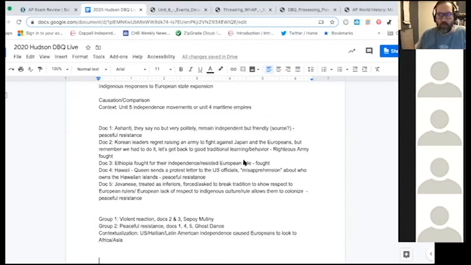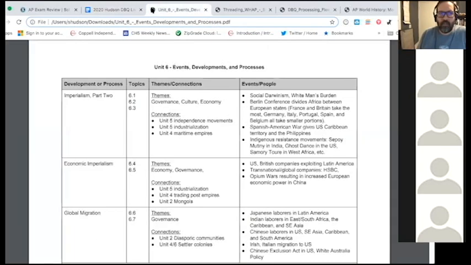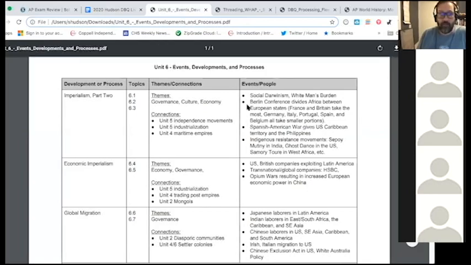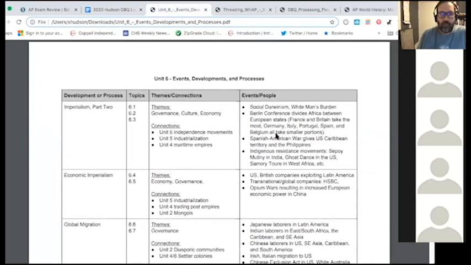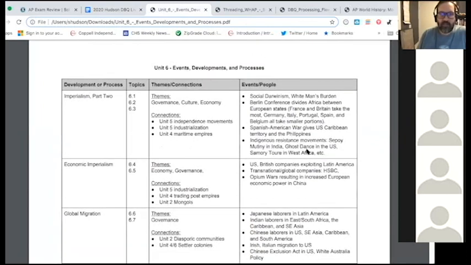I use the little one-page thing from the exam review folder. This is where having some kind of key to quickly find related information helps, because I didn't have to do anything other than skim this very first line of unit 6, which is honestly so lucky. And it gave me just this list. Now, does this tell me what any of these things are? No. And that's why you guys still have to prepare and still have to study this stuff, because I don't want to have to take the time to Google this crap.